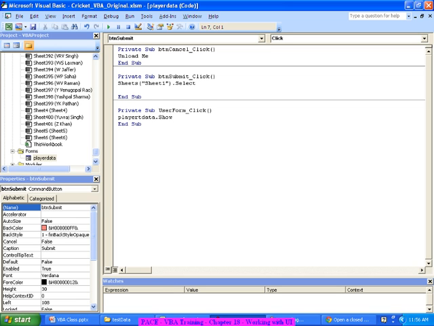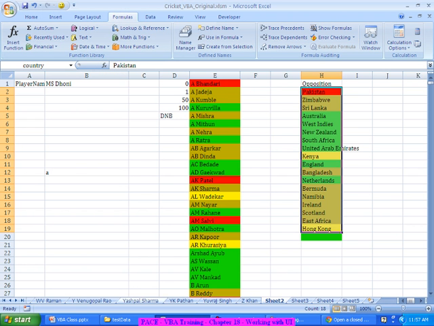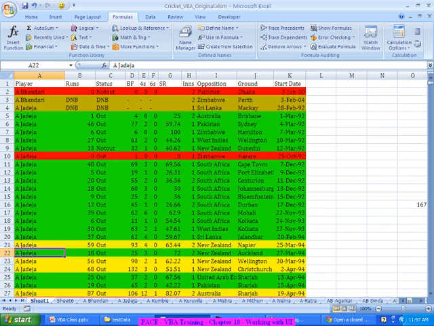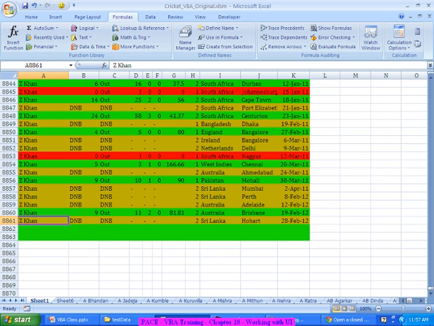Correct? Because it has to paste here. The next record has to be pasted here. So it has to find how many rows of data is already existing, so that it can go to the next record and it can do the pasting.